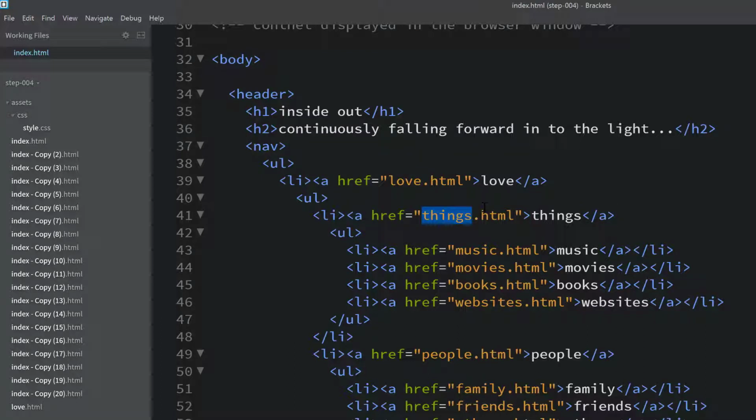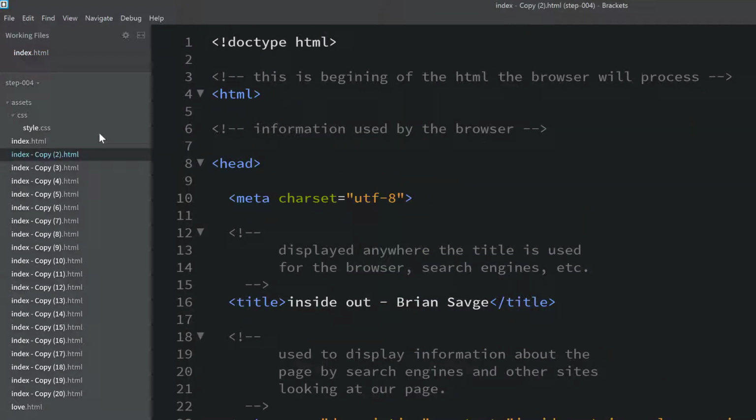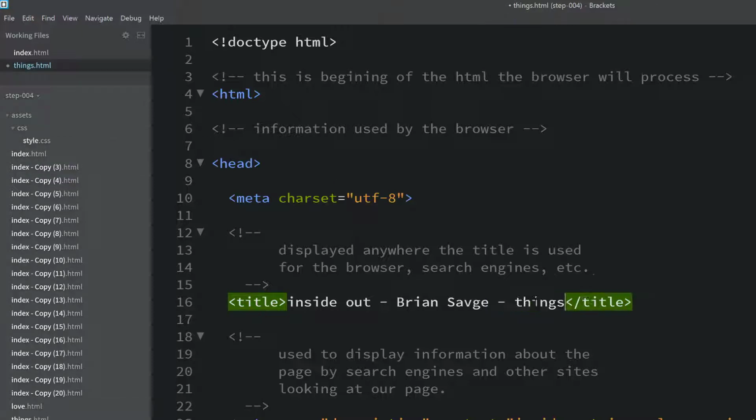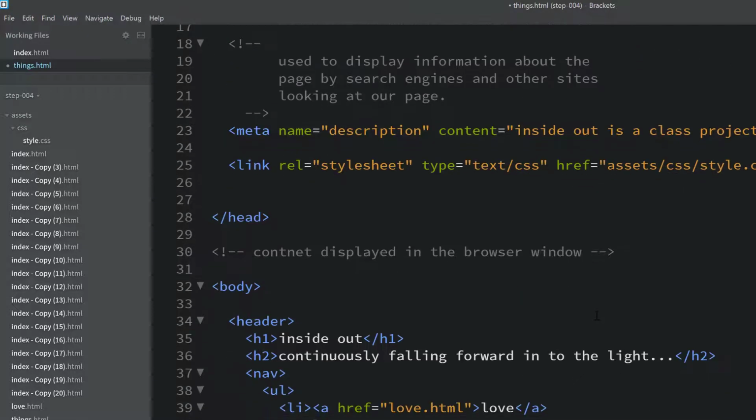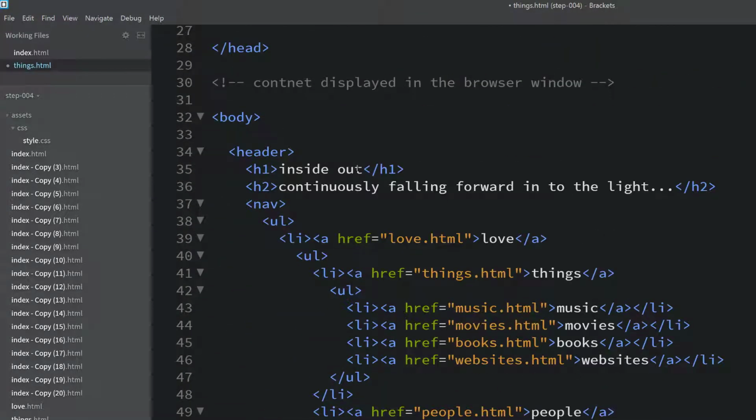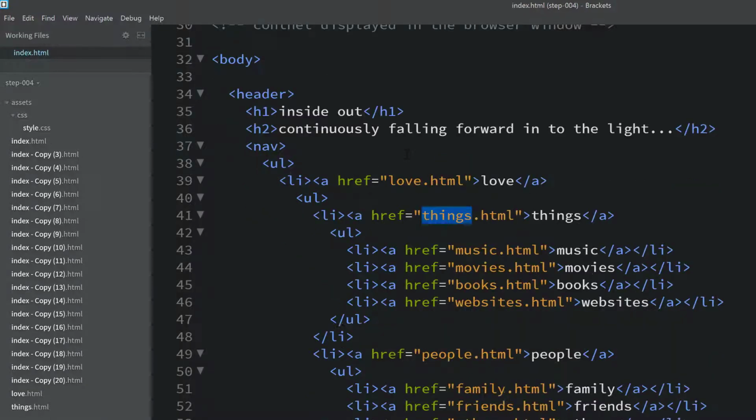The way that I closed it is I held Control W and it closed that file and let me come back to index. I'm going to rename this one things. I'm going to go in and I'm going to kind of keep my little algorithm going here. Hit save, which is Control S, Control W. I'm right back there. I'm going to go to music.